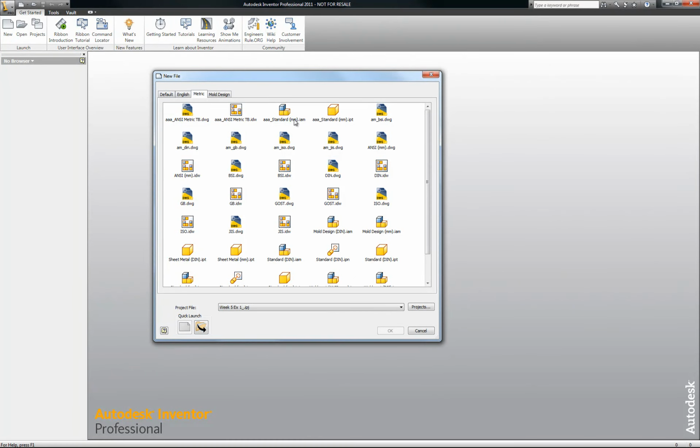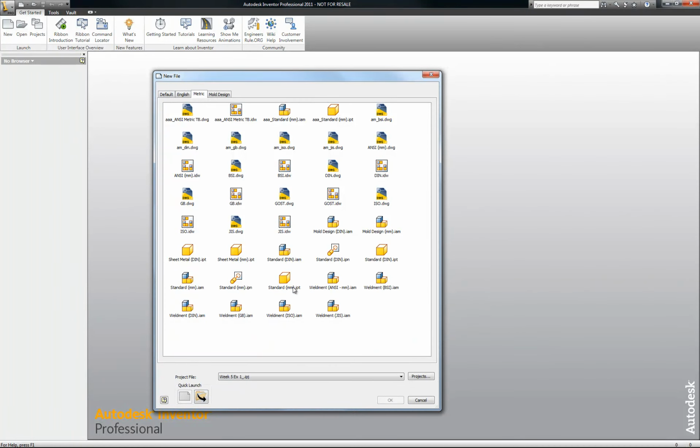And I also took the standard metric and just made a copy of it. I actually have the standard metric down here, but I made a copy of it and then put AAA in front of it, so it would just be in the front, and that's the assembly, and this is the part here. So anyway, that's what I've been doing just to make my life a little easier at home.